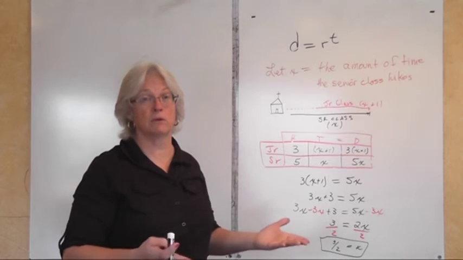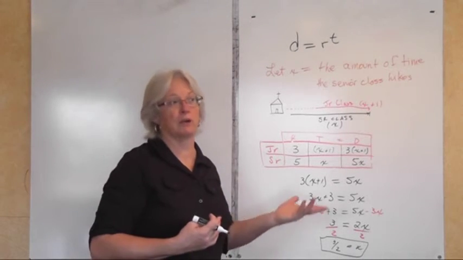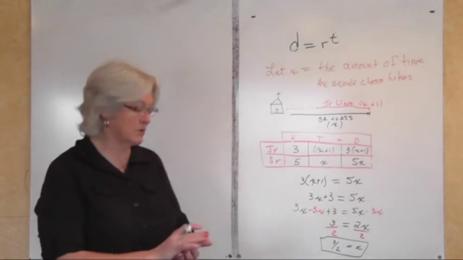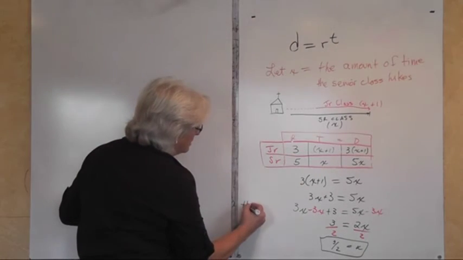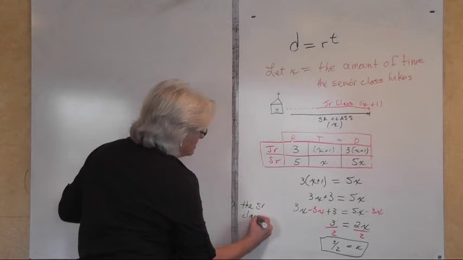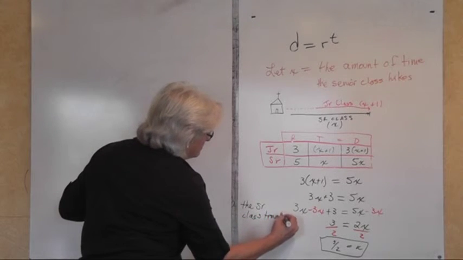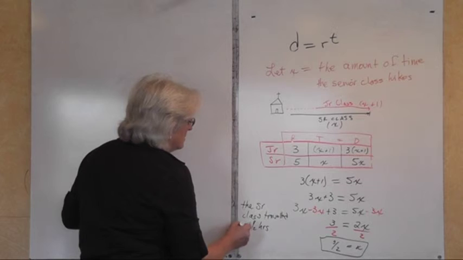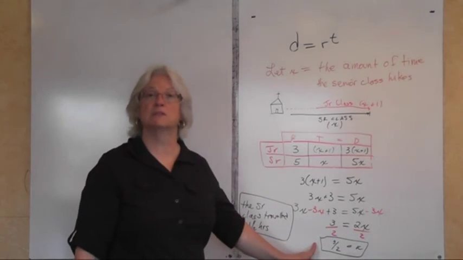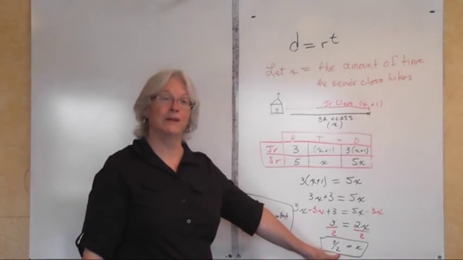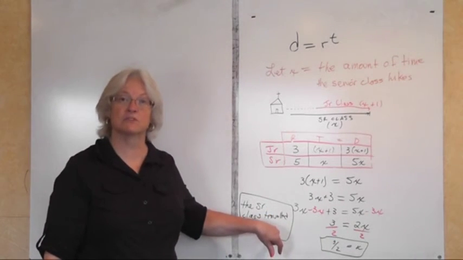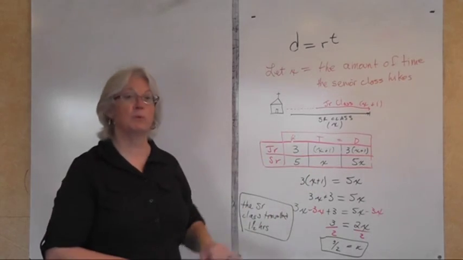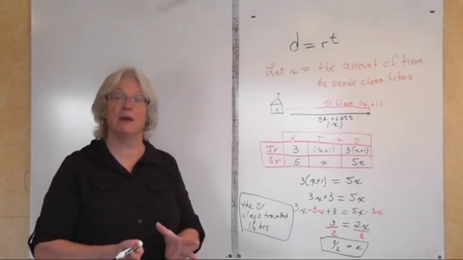I don't know about you, but I don't go around walking in and talking to my kids and saying, okay, in 3/2 of an hour we're going to be downtown. We don't. 3/2 is 1.5. So your solution here for the senior class would be the senior class traveled 1.5 hours. So this is the example of the time that you do convert from an improper fraction to a mixed number because it makes sense for the problem. And this is exactly the way that your book chose to approach this problem. I'm going to set it up again in just a moment for you.